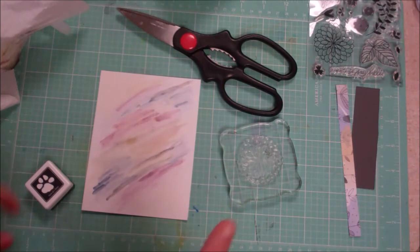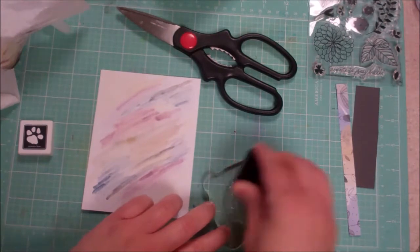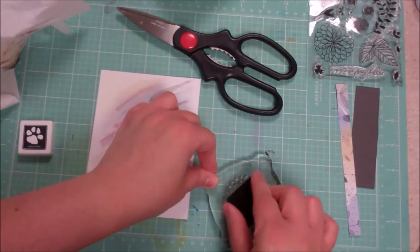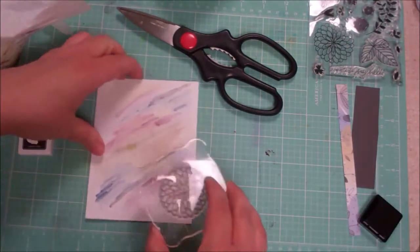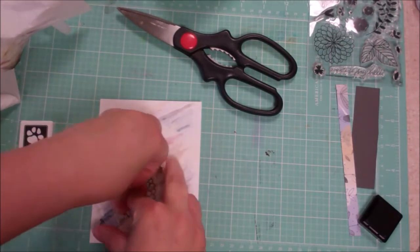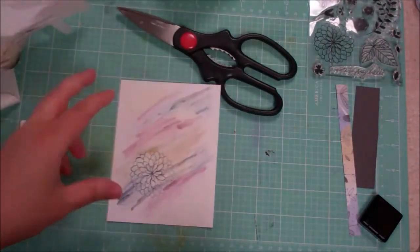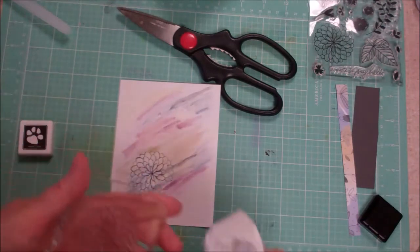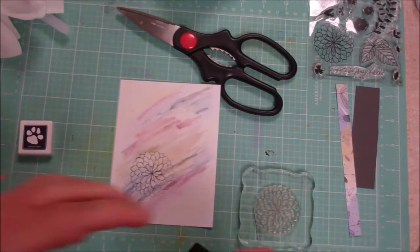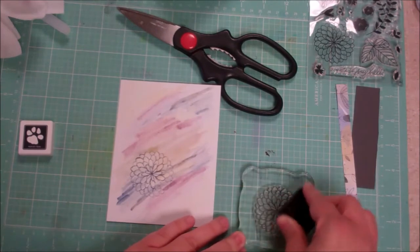So before I decide about the sentiment, I am going to go ahead and stamp my flower. I think that'll help me think through my sentiment. So I'm taking the slate ink that comes with the kit, and I'm just inking up that flower. And I'm going to see what happens here. My paper's still slightly damp. That's okay, I don't mind the little bit of washed out, distressed feel there. If you don't want that, you could use some archival ink, and that'll be fine, or just dry your paper more.